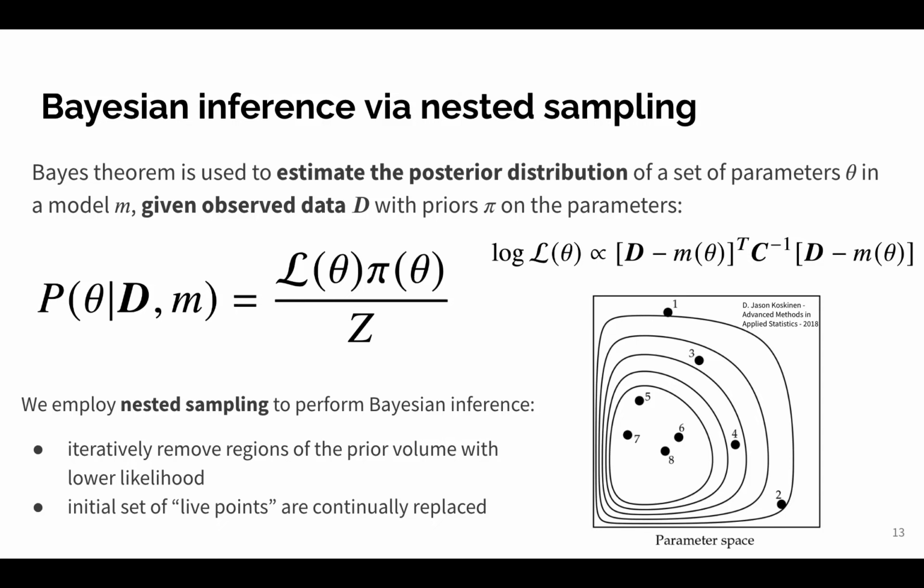And just again, the likelihood is a function of our data and our model. And what we'll go on to talk about later is that we use either the full model for the global signal in that likelihood or an emulator as the model in that likelihood. And so this is just an example in the bottom right showing some example parameter space and how the likelihood contour continually decreases as we remove these live points, they're called. So you generate some number of live points in your parameter space. So let's say 1 would be our first live point, and then you continually replace it with live points of higher likelihood. So that's how nested sampling works, and that's the method that we use to perform Bayesian inference.